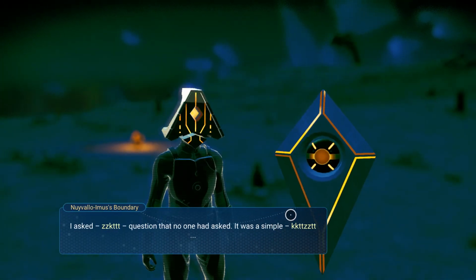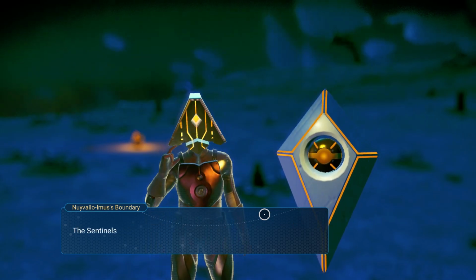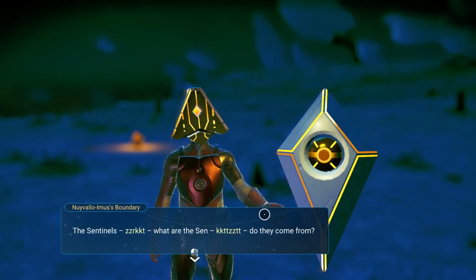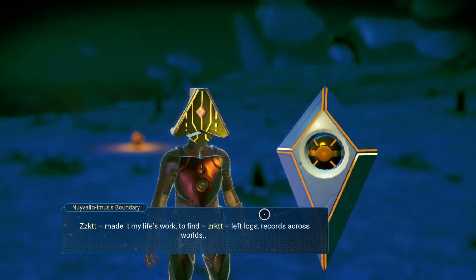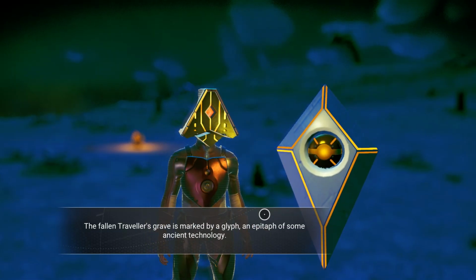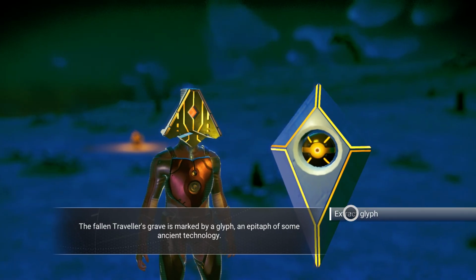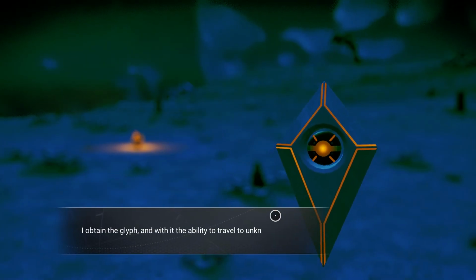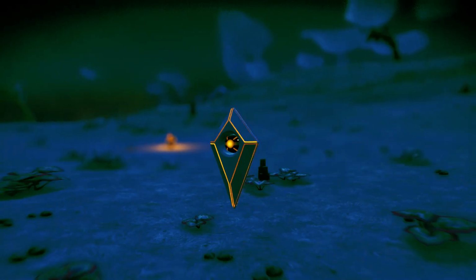Right, there he is. I asked a question that no one asked before. It was a simple. The Sentinels, what are they? Where did they come from? I made it my life's work to find out. I left logs, records across worlds. The fallen traveler's grave is marked by a glyph, an epitaph of some ancient technology. Extract the glyph. I obtained the glyph and with it the ability to travel to unknown worlds.